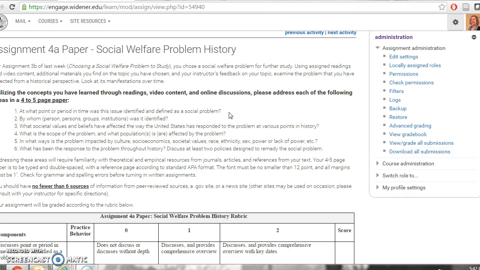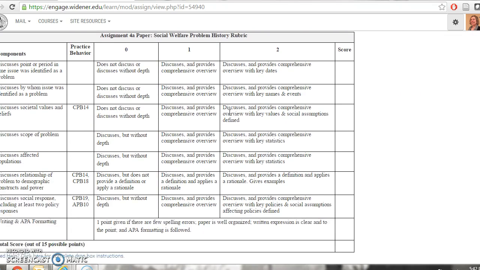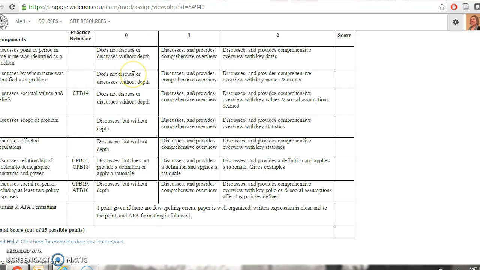I've really enjoyed reading everyone's assignments so far. You all really do have great perspectives on the issues that you're talking about and on your experiences as well that you bring to this class. So thank you for that. Okay, so your assignment will be graded according to this rubric, which I think is pretty straightforward. If anyone has any questions about this, please let me know.